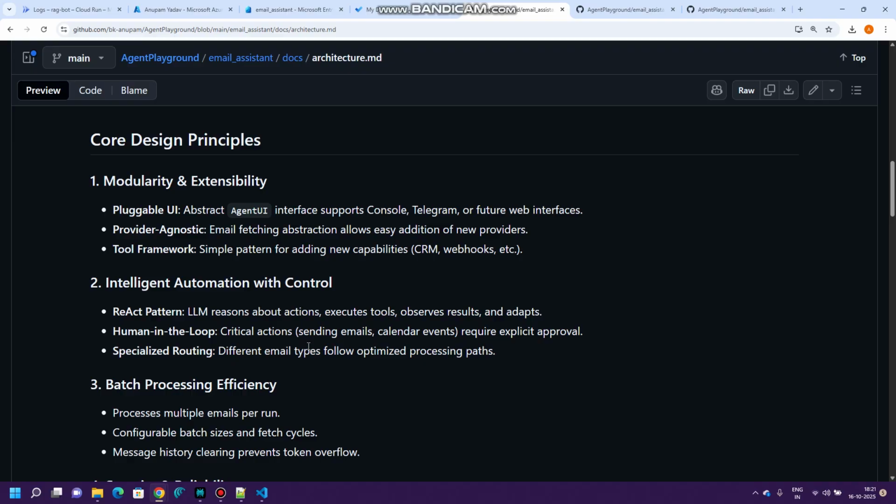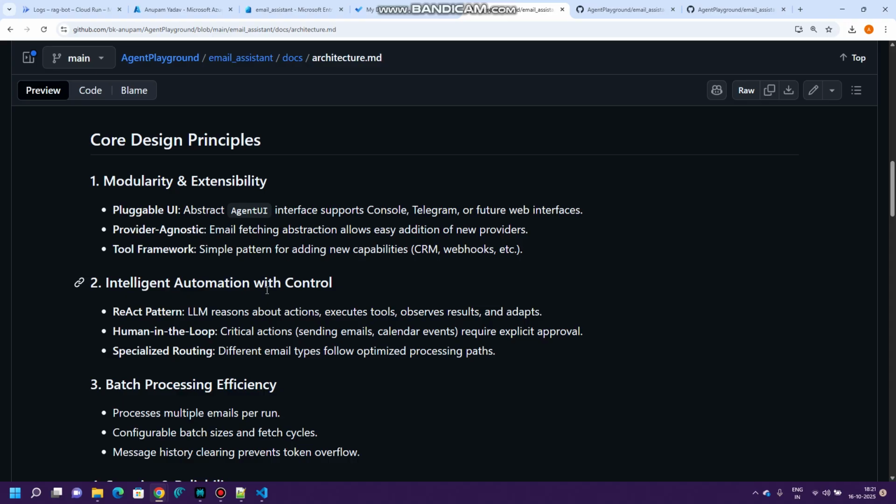We implement things such that they are modular and decoupled, keeping in mind the basic object oriented programming concepts. Also, we ensure that our email assistant should be able to work with different kinds of email providers.